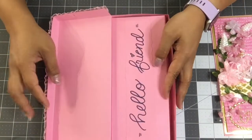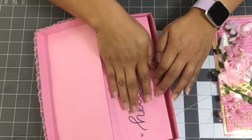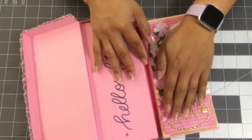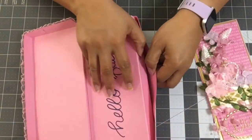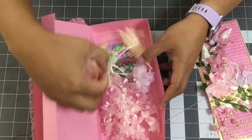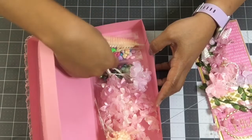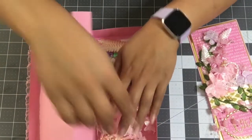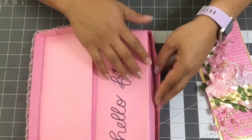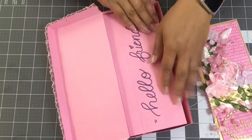And then I opened this up. Okay, this is the inside. I added a lip to raise my card up because this box is way too deep for this. I mean, it has dimension, but I made it too big. So you raise this up, it opens up like that, and I put in some flowers and some beads, some foliage in here just to share with her. And I taped the beads in the bags on the bottom. I taped it to the bottom of the box. That way it will stay still and it won't shift around in the mail.